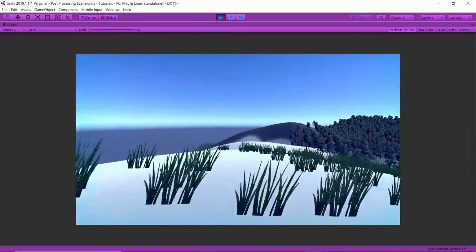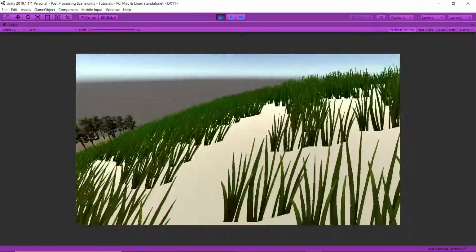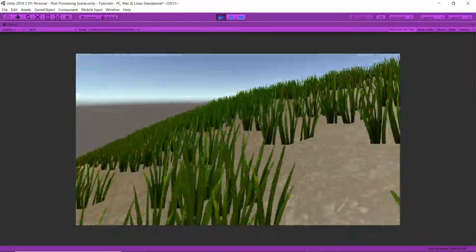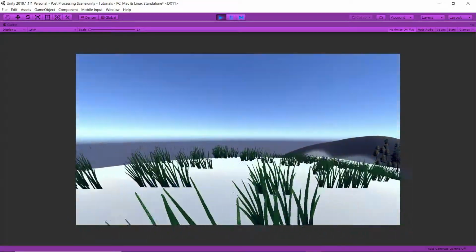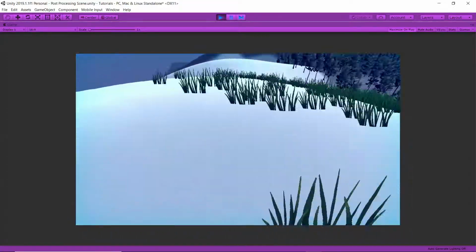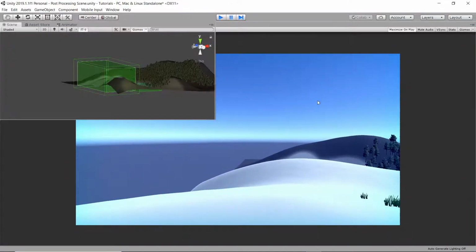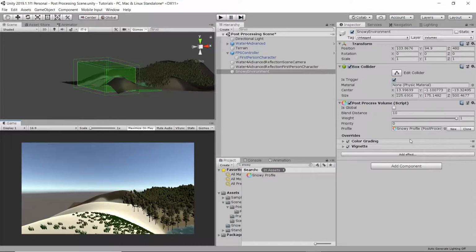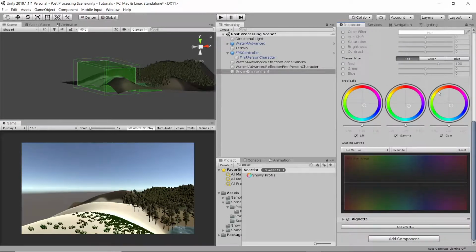There you go. So as you walk in, it gets snowy, and then as you start to leave, it blends out. Now my placement isn't perfect, but you can always tweak that. And then here you can see it gets nice and blue. There's a slight vignette on the outside. So again, these are the post-processing effects. You can pause and recreate these.